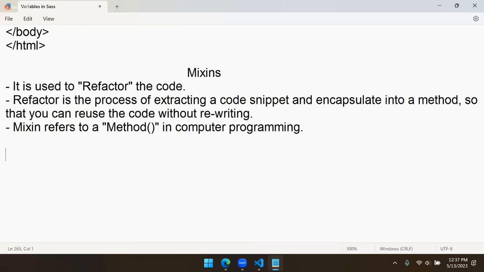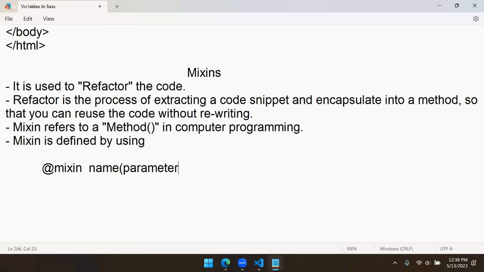So first, a mixin is defined by using @mixin, and here we have a name, and parameters, which are optional.